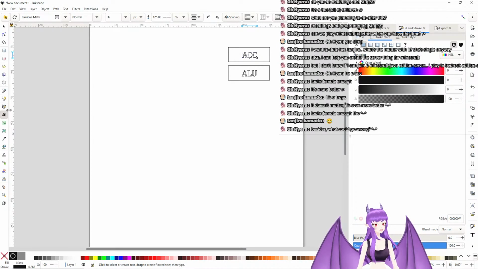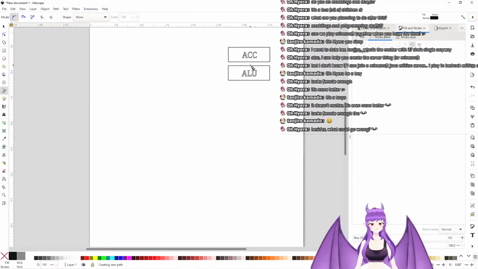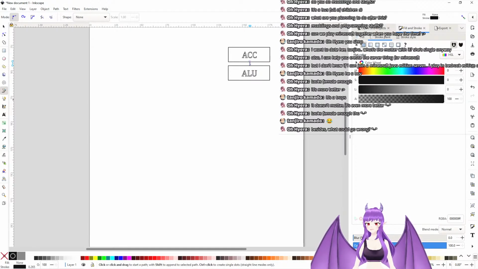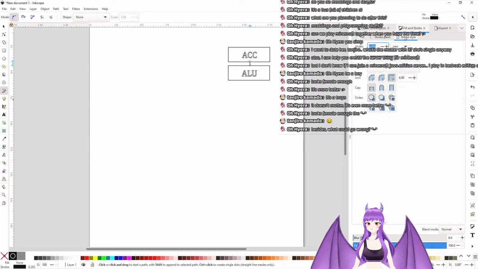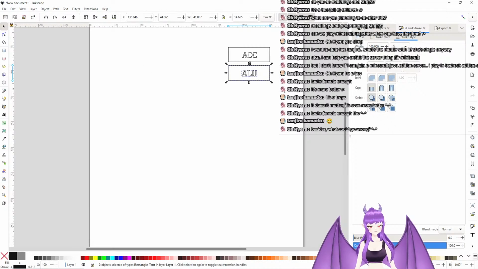Where's my brushstroke thing? Pen tool, pencil tool, calligraphy tool. Like that. I'll thicken it up. So I have that one. Select you. There. Copy that like that.